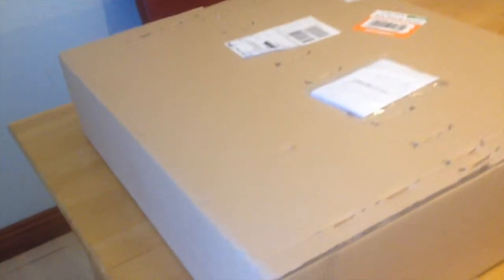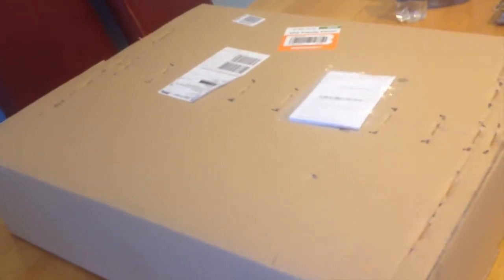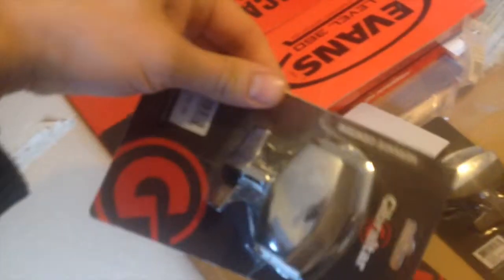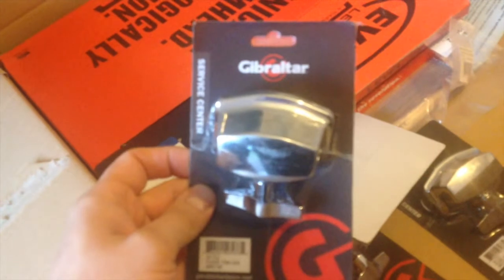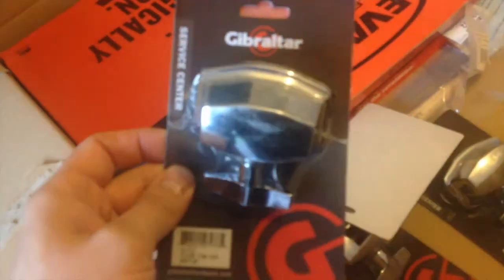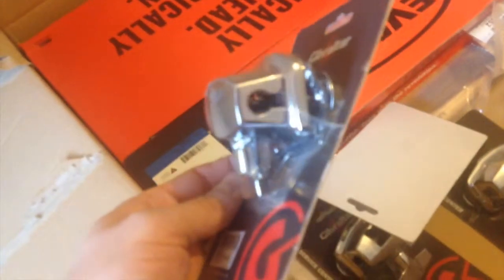I finally received my drum pieces — took me about two weeks. Let's open it. There are clamps to attach the tom and snare drum. I have a second one — perfect. Two Tama clamps, original parts. The rosettes are Gibraltar; I prefer the Tama ones, but the Gibraltar ones were way cheaper and they seem to do the job.